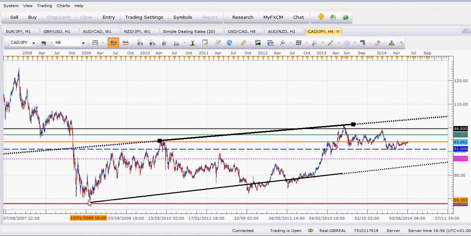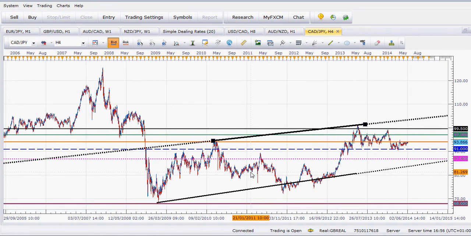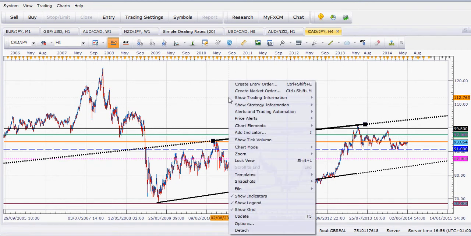Okay, so what do you see now? Well, there is certainly a channel. I see a channel, parallel lines from here, 2009, to here, 2012, 3 years, and then from here, 2010, to 2013, 3 years. Okay, so bam, here to here, bounces, sort of below, but essentially back up, and bam again. So you could say that we're in a big channel here, and so the next level down would be here.